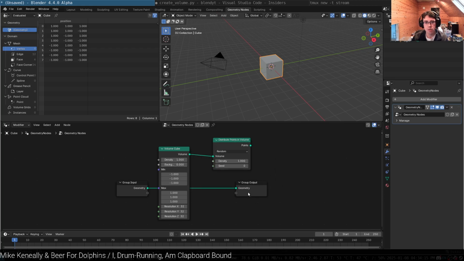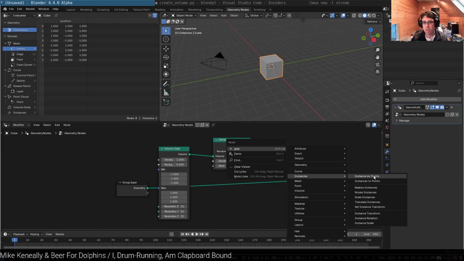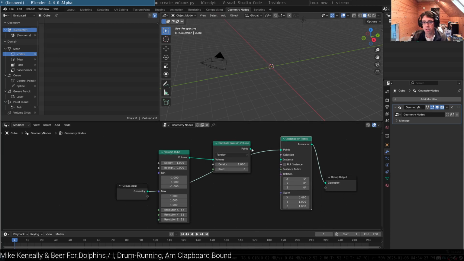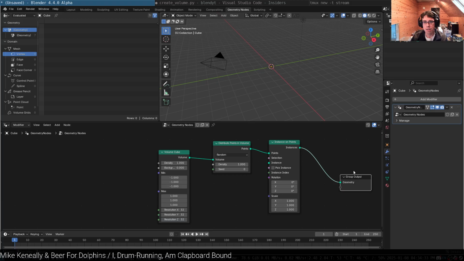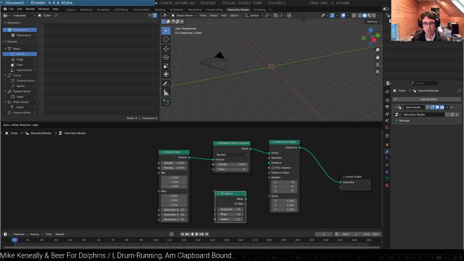So here we'll take our volume, and then for now, let's do geometry instances, instance on points. So we'll instance on our points, we'll just get rid of our group input, and then we'll output those.